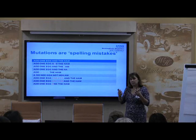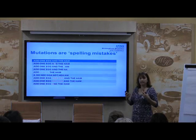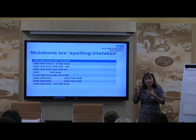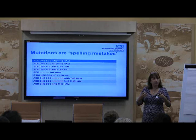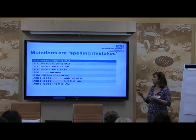So it's quite a complex thing in the laboratories to decide what is significant and what isn't, particularly for rare diseases where often these spelling mistakes haven't been reported before. So that's why for some people I have to say to them, at the moment we're calling it a variant of uncertain significance. We're not sure if it's causing problems or not. But on the whole, we're getting there with most people.